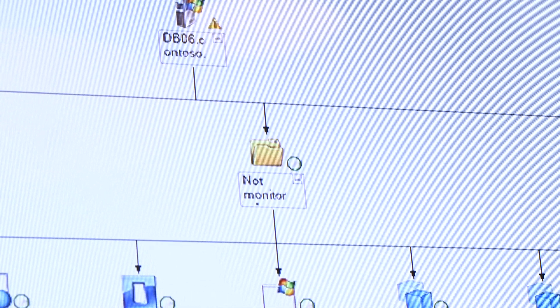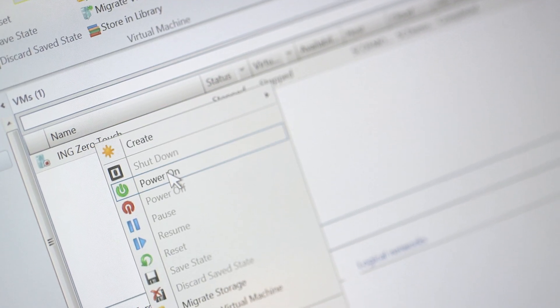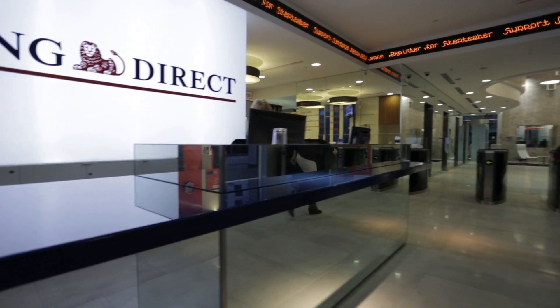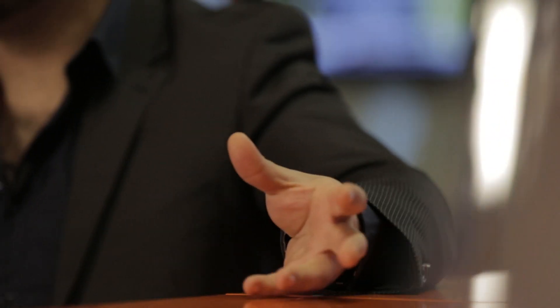Deploying a private cloud has truly delivered on the promise of end-to-end automation. Literally the bank staff can click a button and infrastructure and services are being delivered. This foundation is at the right price and the right function. Now our staff are conceptualising, ideating, strategising, and innovating, because all those repetitive mundane tasks have been automated.